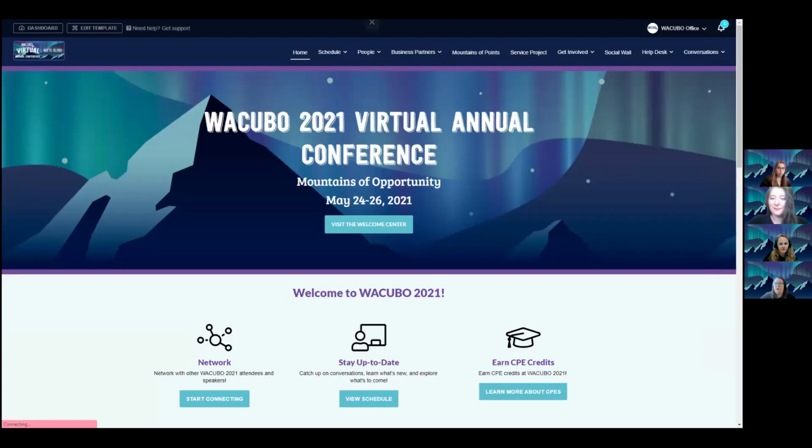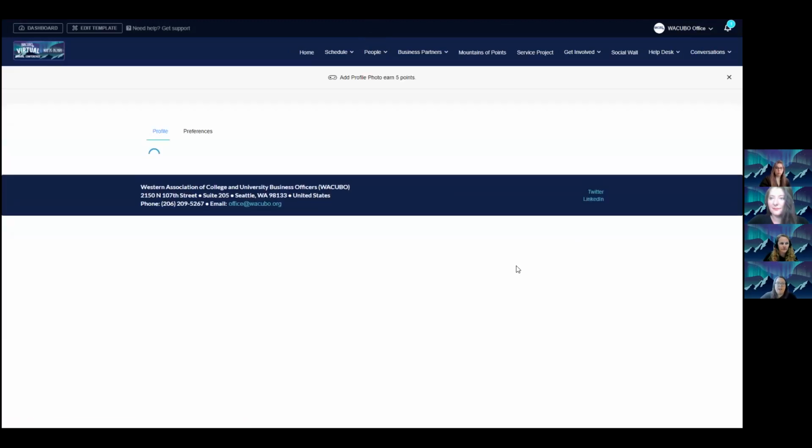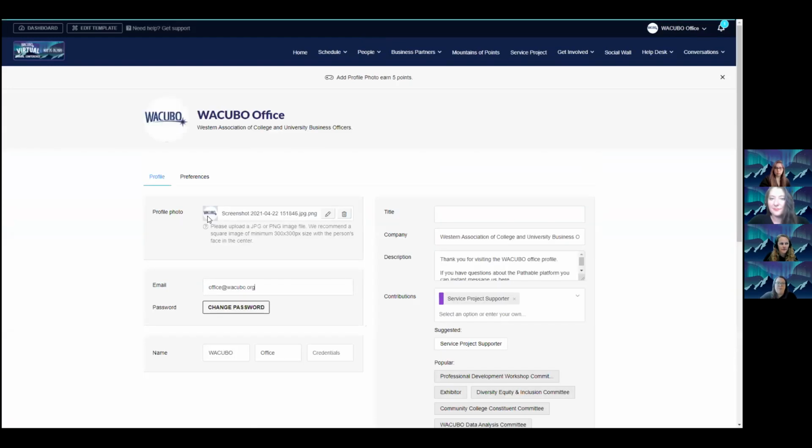The first thing you'll want to do is edit your profile. When you log into your profile, you will have a few options. You will be able to update and add a profile photo. You'll be able to edit your email, change your password, your name, and add any credentials.